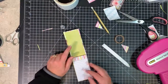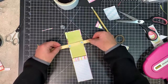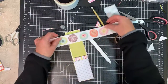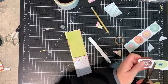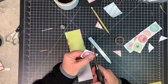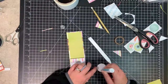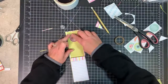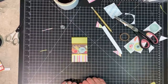Now you can put something here if you wanted. You could even, you know, add that, or you could put in flourish, or, you know, whatever. If you've got some stickers, if you wanted to cut this circle out, put that in there, which maybe I'll do. So yeah, stick that on there. There you have it. Easy squeezy.